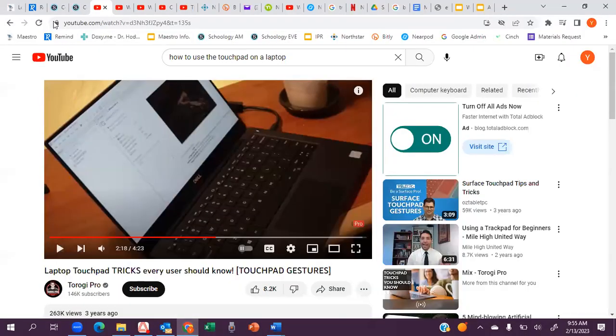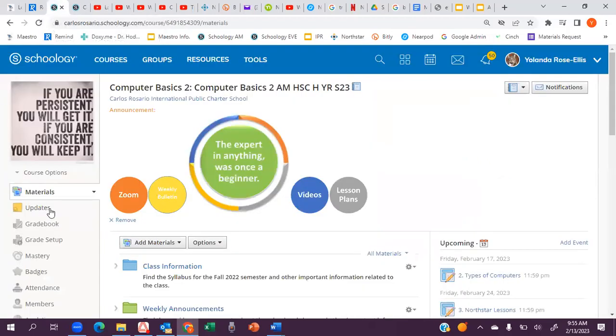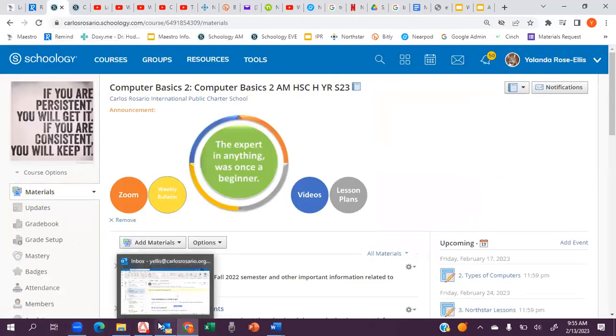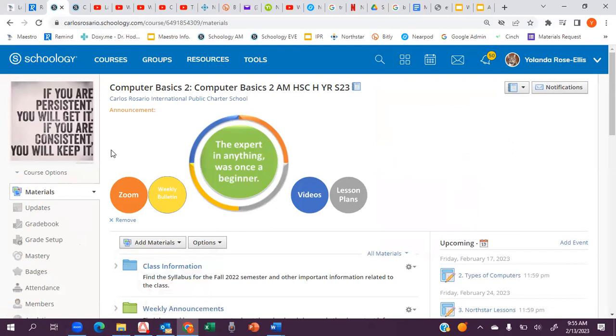On the main page in Schoology, you see the circles at the top. The gray one is the lesson plans. In order to see your homework, you have to open the lesson plan for that day. So go ahead and click the lesson plan circle.